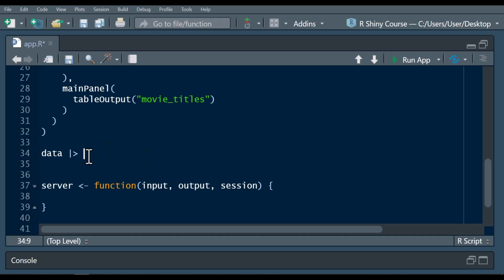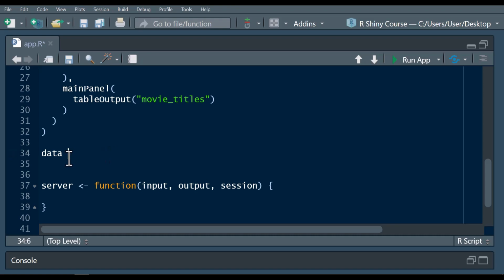The previous pipe operator usually used to be this, but this is R's native pipe operator. I'm going to be using R's native pipe operator throughout this section. But if you are comfortable with the other one, that is fine. For those of you that have a previous version of RStudio, you might not have this native pipe operator. This is just for the current version of RStudio.